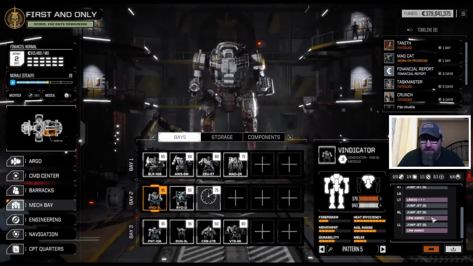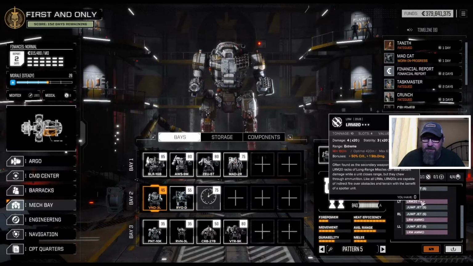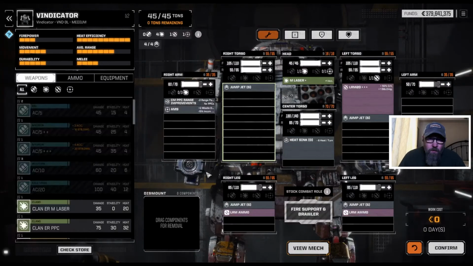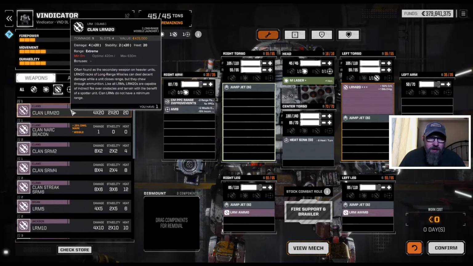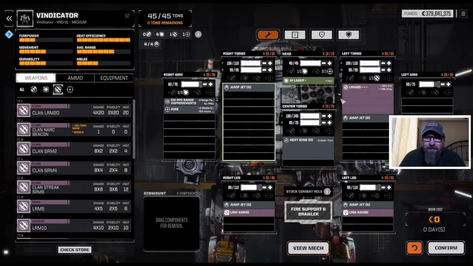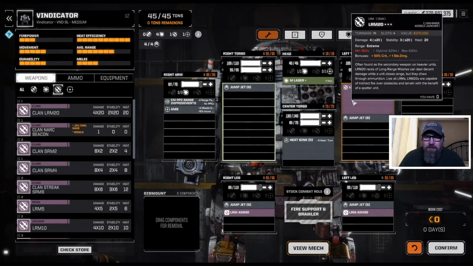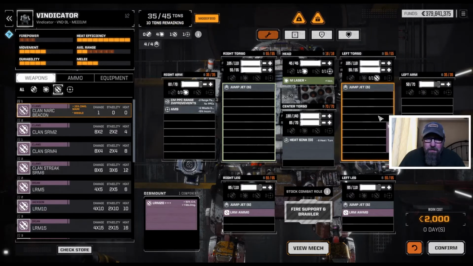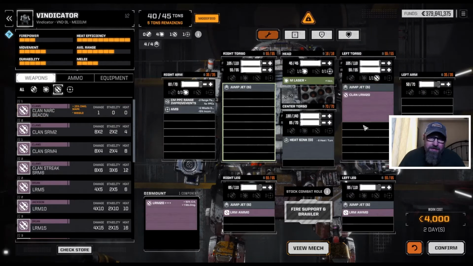What does the Vindy have? It has an LRM 20 triple plus, which is pretty good. Or now we've got this Clan LRM 20. How much does it weigh? It weighs 5, as opposed to 10. Seems like kind of a no-brainer.